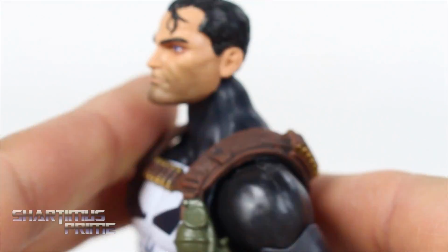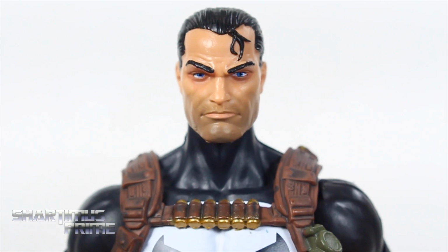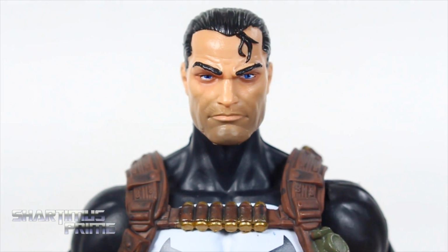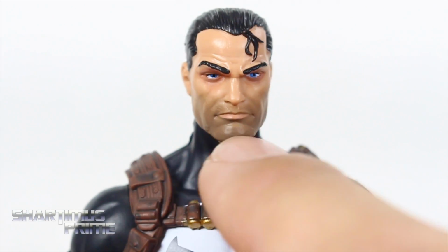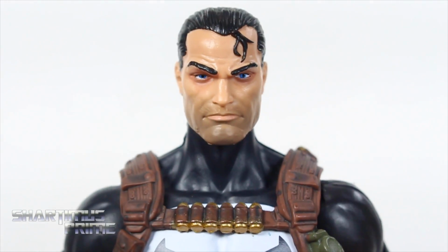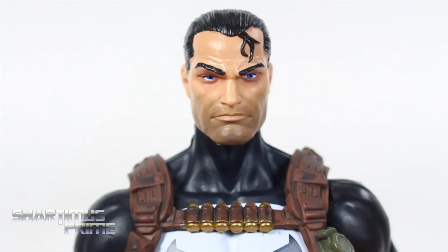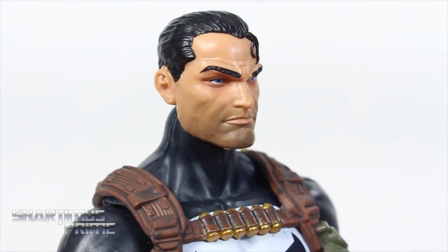Now you can pop this off right over here, and then we do have an alternate head, which I really liked at first, but the more I looked at it, the more I disliked it. So right away, I was like, oh, the paint is great on this. I love how he has a 5 o'clock shadow, and I like how he has this red or pinkish color around his eyes, kind of making it look like he hasn't slept in a long time or he's been through a lot, which is awesome because he's the Punisher. So I think the paint apps on it are really, really well done.